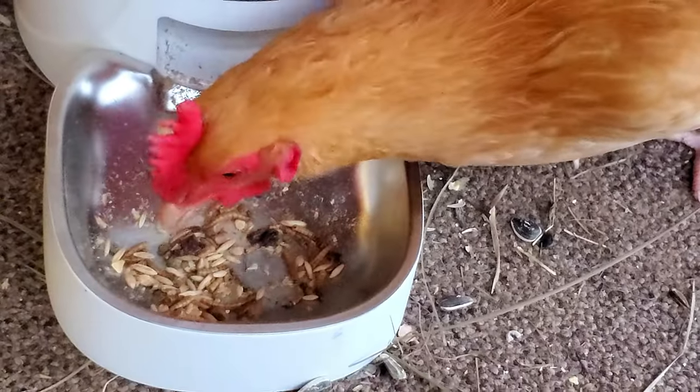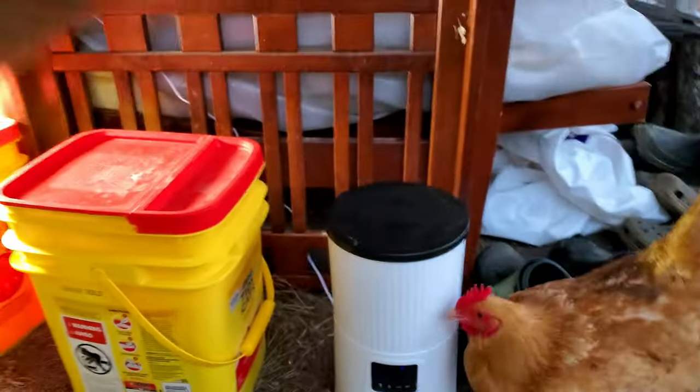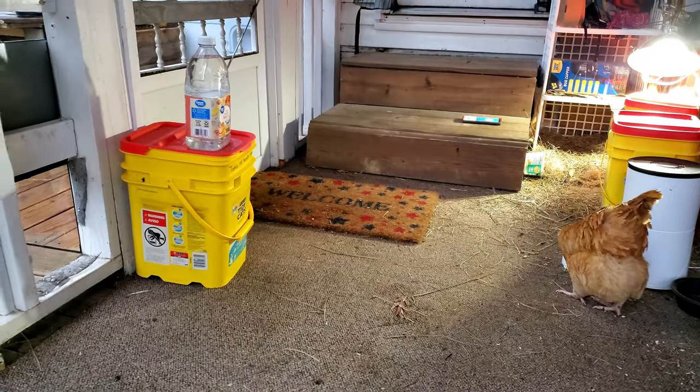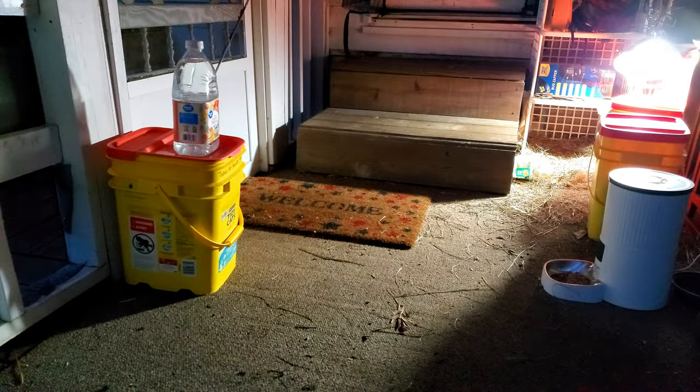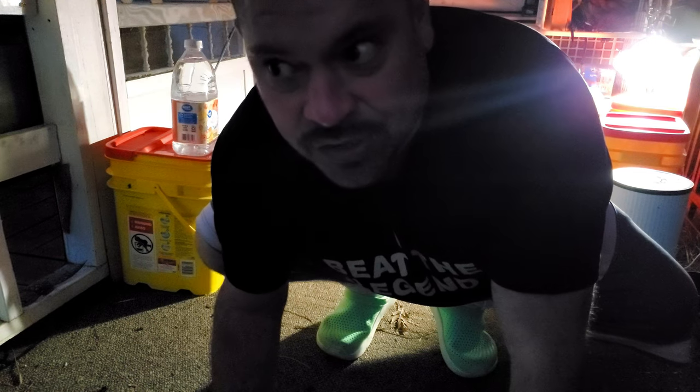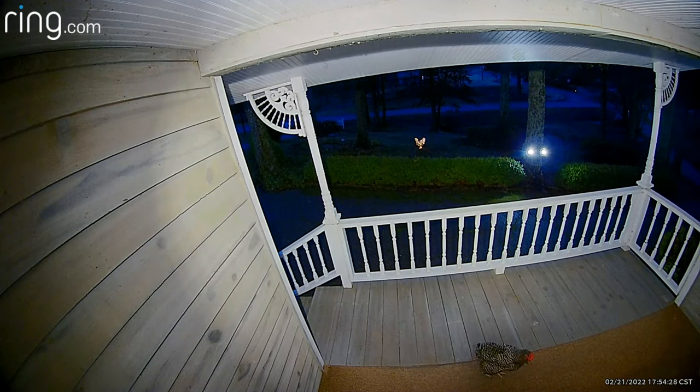Okay, well, this is about Luna, so let me set this up, and we'll get her in here. Luna keeps going to the front freaking door. Past two nights, when I want her to come back here, when she's always coming back here, she's looking up at the front door.